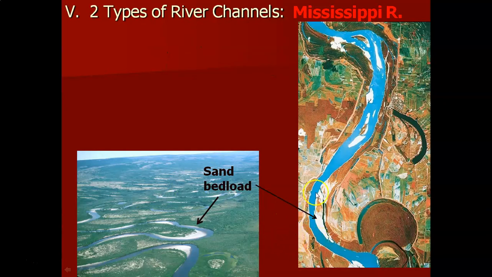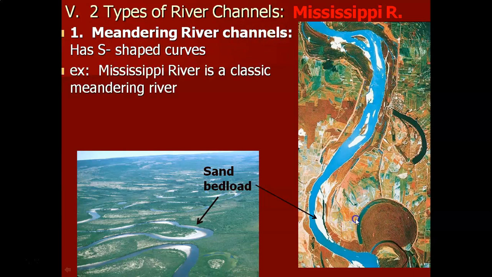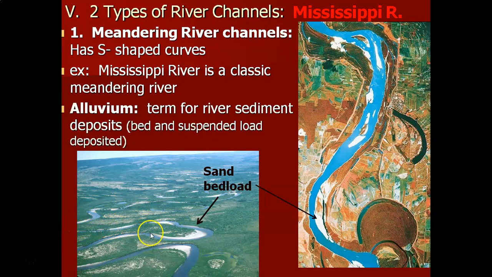The fifth and final topic: what are the two basic types of river channel shapes? The first is called a meandering river, which has S-shaped curves and is a single channel. The Mississippi River is the classic example. Here's a highly meandering river in Canada called the Beaten River. The bed load and the white sand are exposed at low water levels — in its meandering, the river deposits its bed load as it moves around.